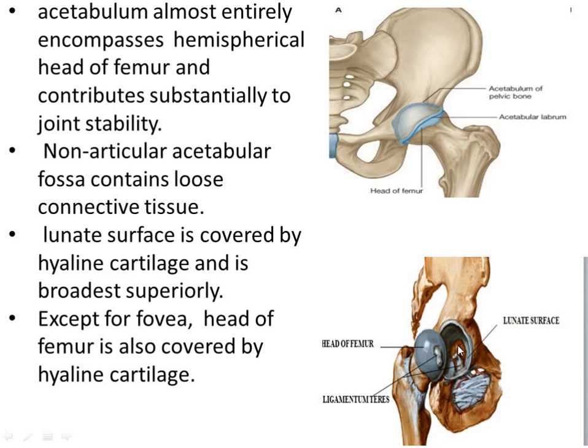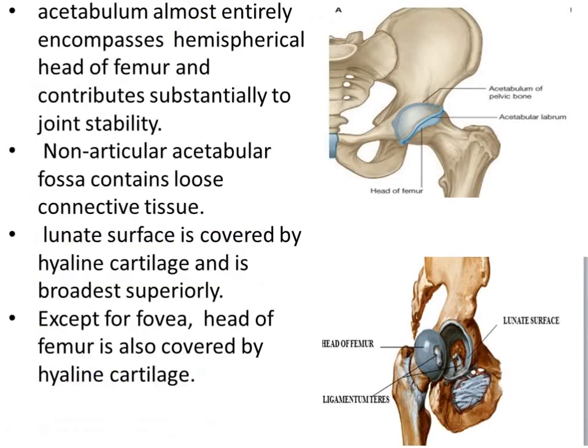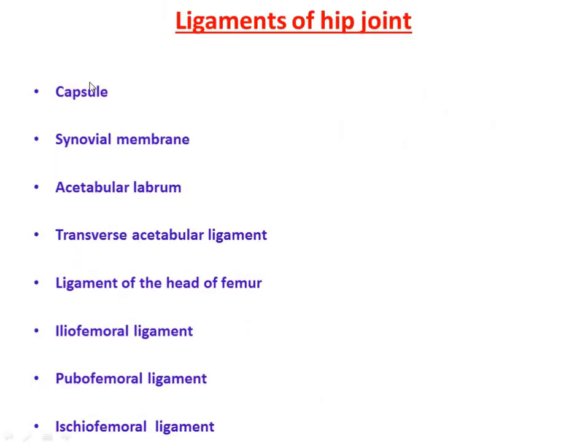What are going to be the ligaments in relation to the hip joint? The stability of the hip joint is not only dependent upon the congruence of the two surfaces, that is the head of the femur and the lunate surface of the acetabulum. The head of the femur forming almost 2/3 of a sphere, and the lunate surface completely encircles it, to provide stability. Apart from that, the ligaments which are going to contribute to the hip joint are the capsule of the hip joint.